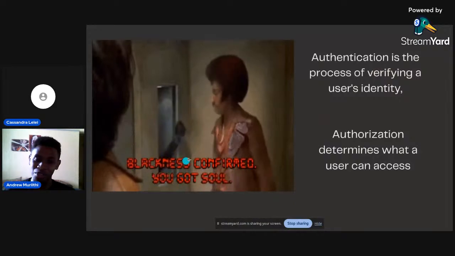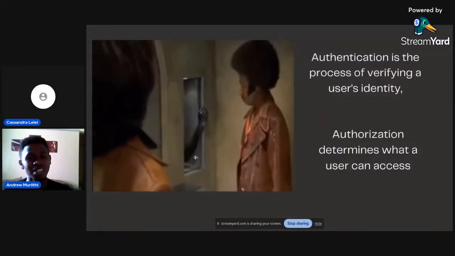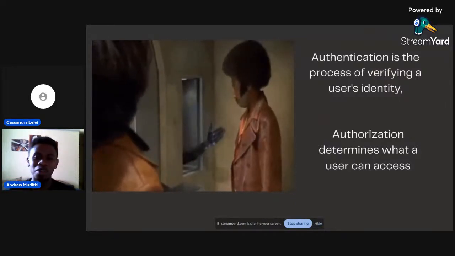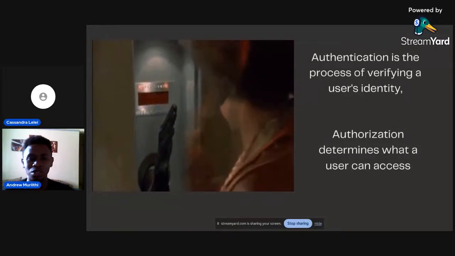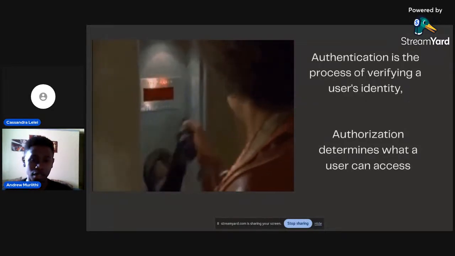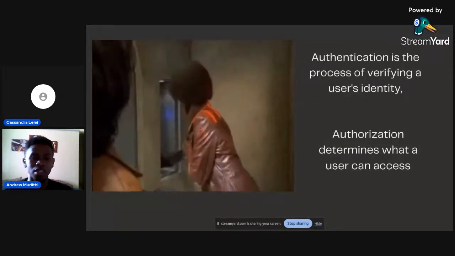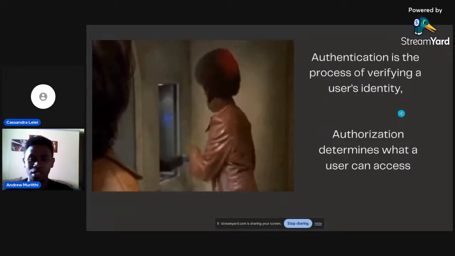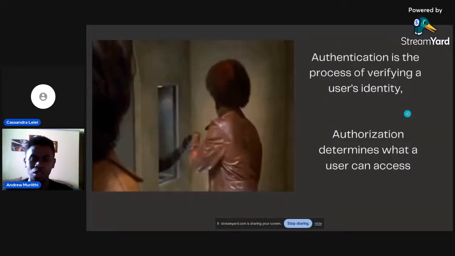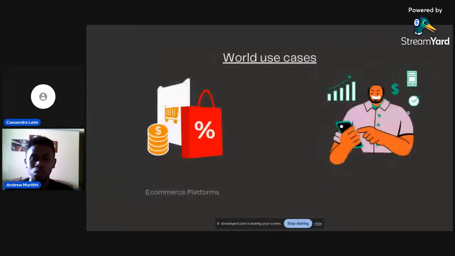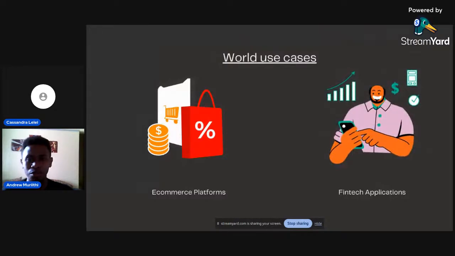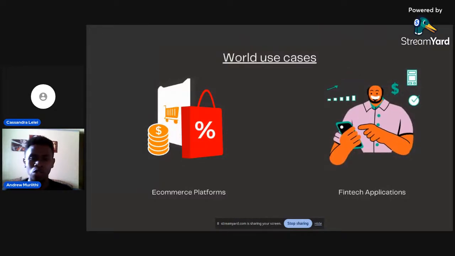So that's just a funny example of authentication and authorization. There are many other use cases in the market, but this is but a tip of what we'll be covering. So briefly, going over Laravel.